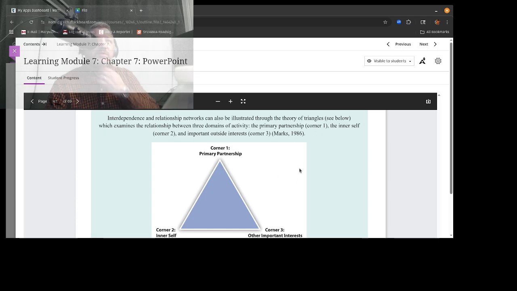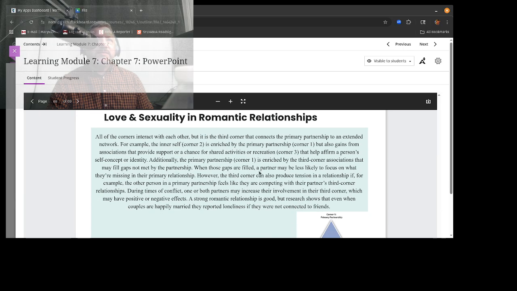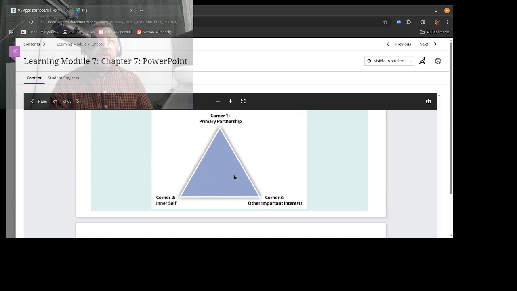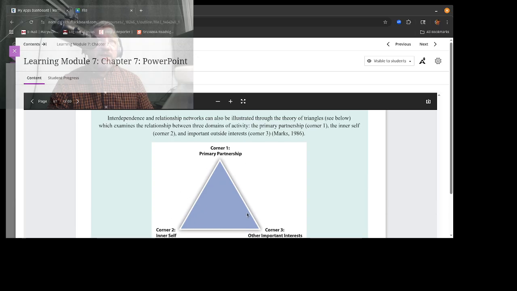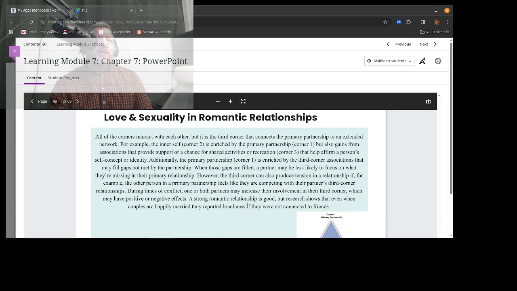We're almost to the end, and I really want to wrap this up because we're at 1 hour and 25 minutes. You can look at that more in depth, but again, I'm not going to ask anything about that. But it talks about partnerships in the triad of activity and how they're interconnected. All the corners do interact with each other ultimately, and they are important.